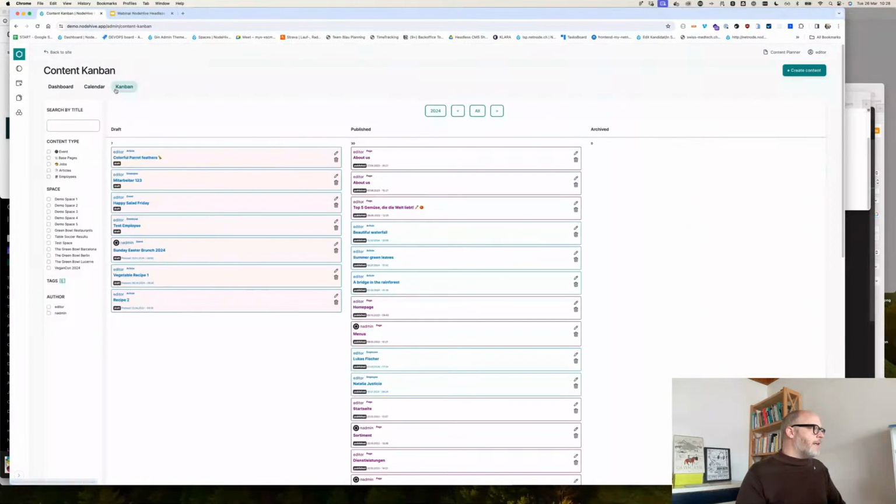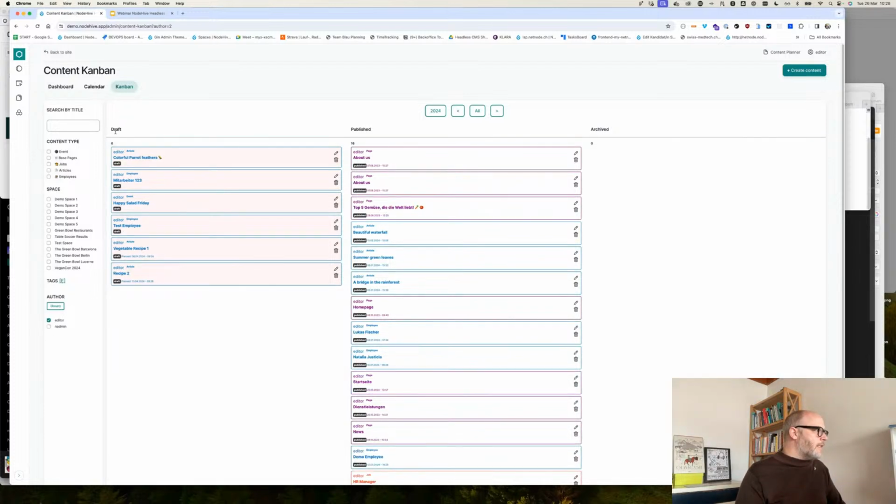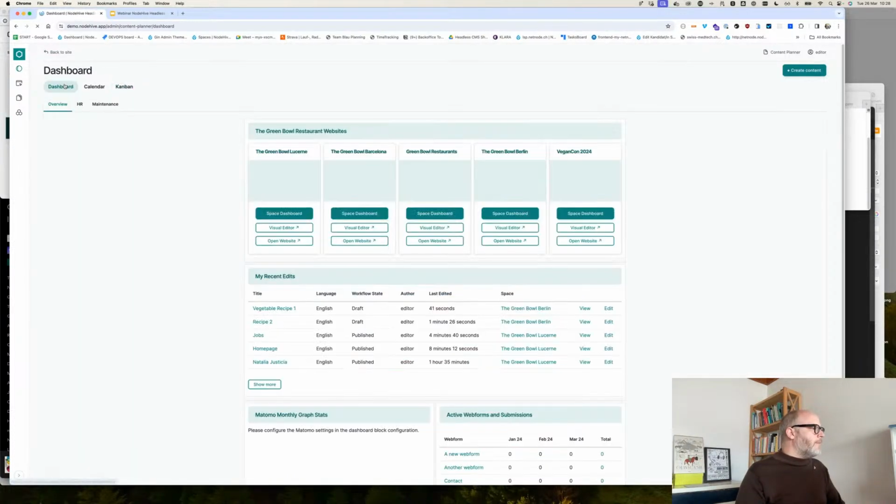And then we also have a Kanban style of content overview. And here, for example, again, I see my recipes, and I can also say show only contents that are attached to me. And then I see what my to-dos are to work on from a content perspective. So very powerful content planning features. Yeah, that's about content planning. There is much more to tell, but this is the base information I wanted to show at the moment.